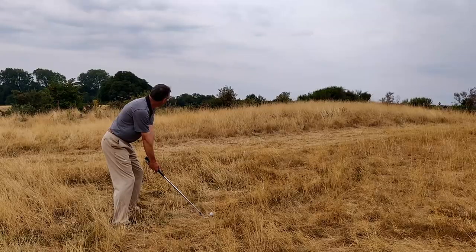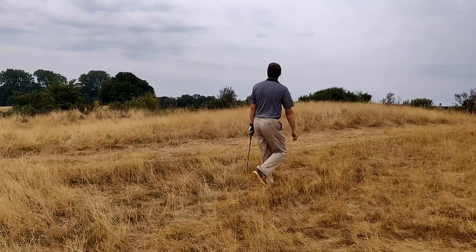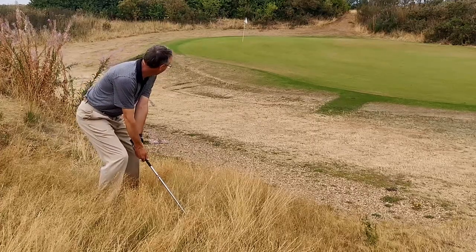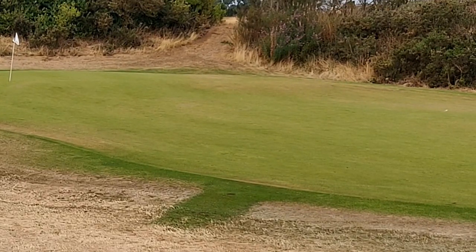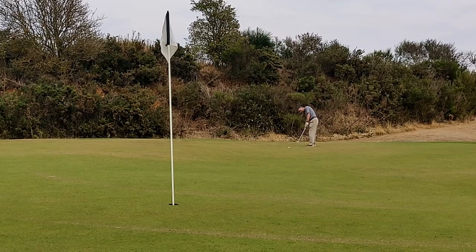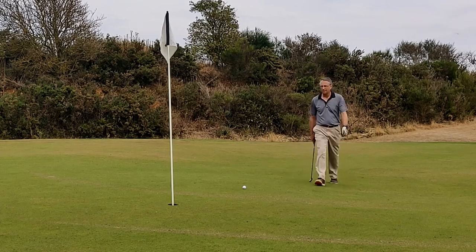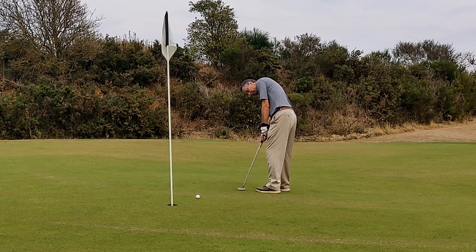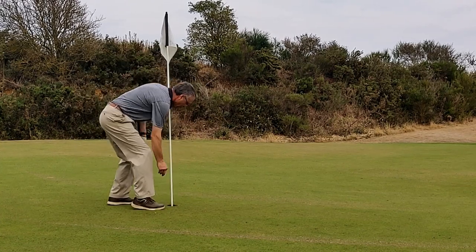Over to the right and still in the rough — going for the flag but this time I pull it, and I end up in the rough again. So this is my fourth shot, just trying to chop it out, which is a good description of the shot I played, but it does make the green even if a long way from the hole. I'm just looking for a two-putt here. Decent putt — this should be makeable. Another lip out, so I think that was a triple bogey seven and the match goes back to all square.